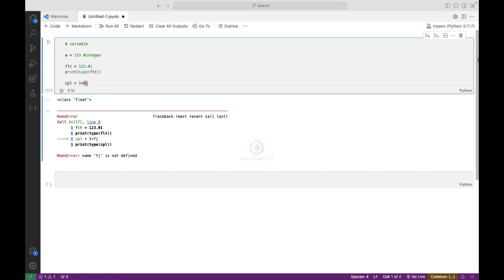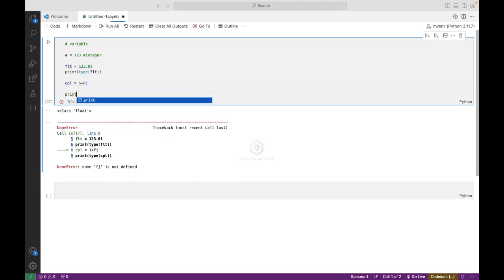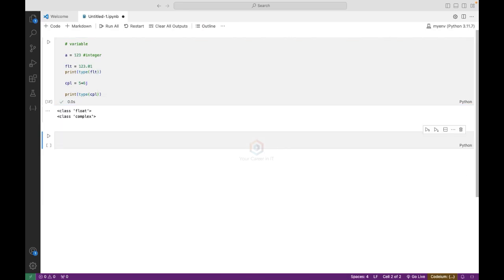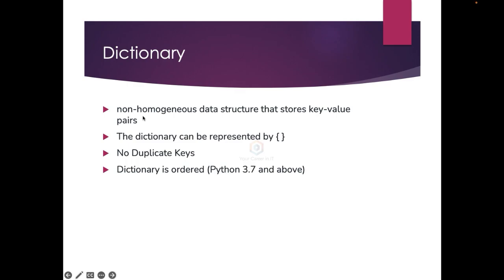Now we check the variable type. Here you can see it shows complex. So the numeric data type is complete.